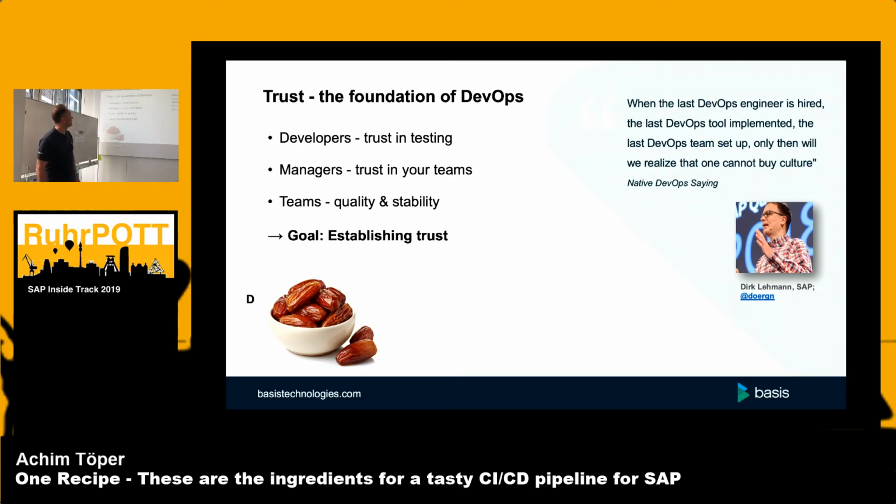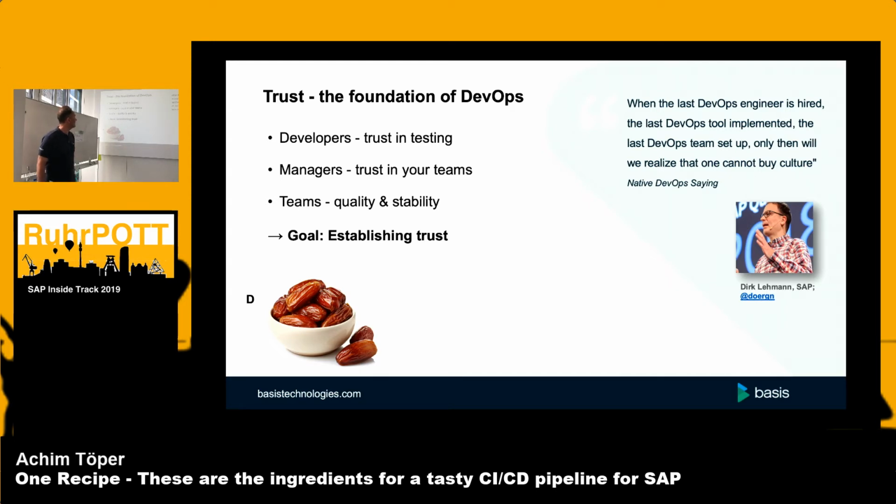So the developers have to trust in their own coding, but also in the automatic tests. So that is very much needed. The managers have to trust in their teams, and there is no way for micromanagement for the managers in such an environment. So they have to trust the DevOps team that will work, and also the automation and the tools will have to prove that they can trust into their mechanisms, but still the managers need trust in the teams.